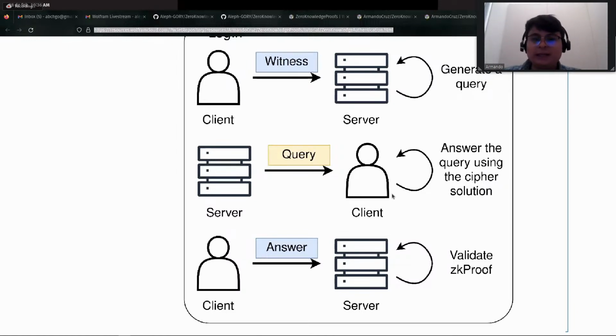This query, again, is a way of knowing that the witness is actually built correctly. The client returns an answer that will be stored in the server. Finally, with the witness, the query, and the answer, the server will determine if this is a valid or invalid zero-knowledge proof, and if the user should have access.